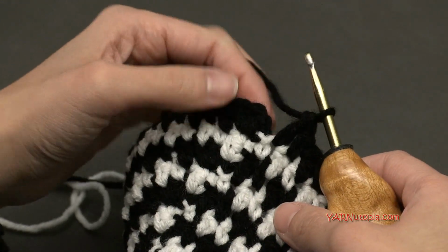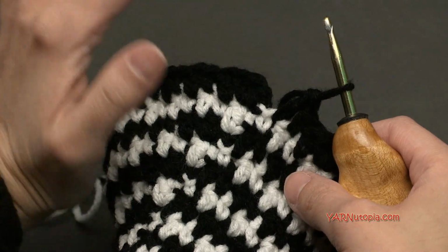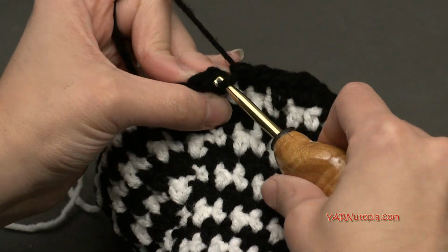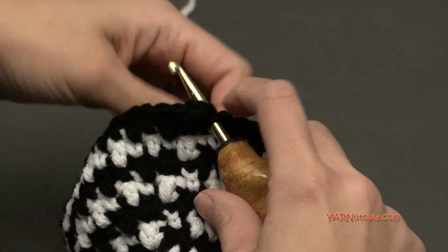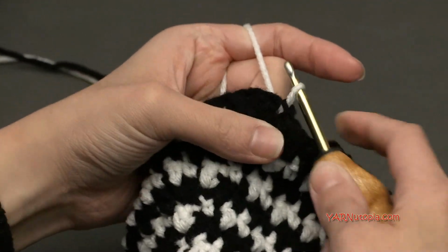Oh, and by the way, I did end up counting my stitches, and I said it was going to be 63 stitches, but if you have 62 stitches, that's totally cool. That's totally okay if you have 62 stitches. So now going on to the next round, slip stitch into the single crochet stitch here. Pick up the white yarn in the back there and pull that through and through.